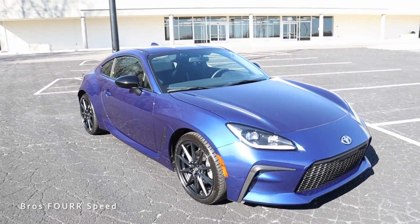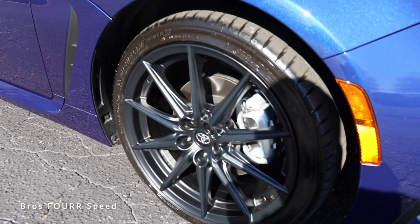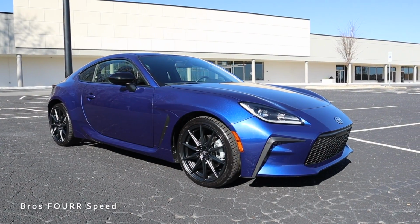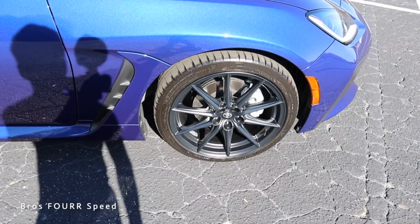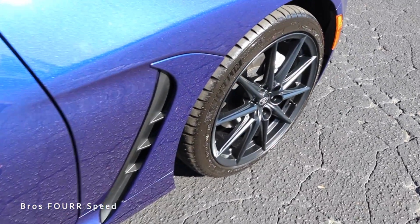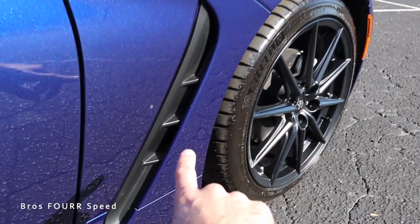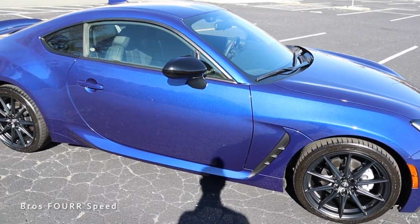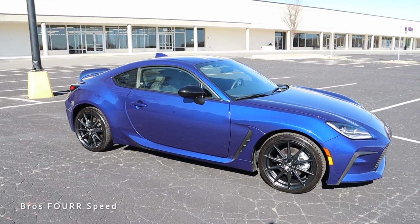Now as we work our way to the side, this has a set of 18-inch wheels with the dark finish to them and a multi-spoke pattern. Matches this blue very nicely. Now this has 2 piston calipers up front with single pistons in the rear. And then just behind this tire is that additional functional vent. So as I mentioned earlier in the bumper, the air can travel through there and it can exit out the back of the tire. So it's pretty cool to see that that is a functional trim piece. This isn't a high performance vehicle, but it's definitely very functional.